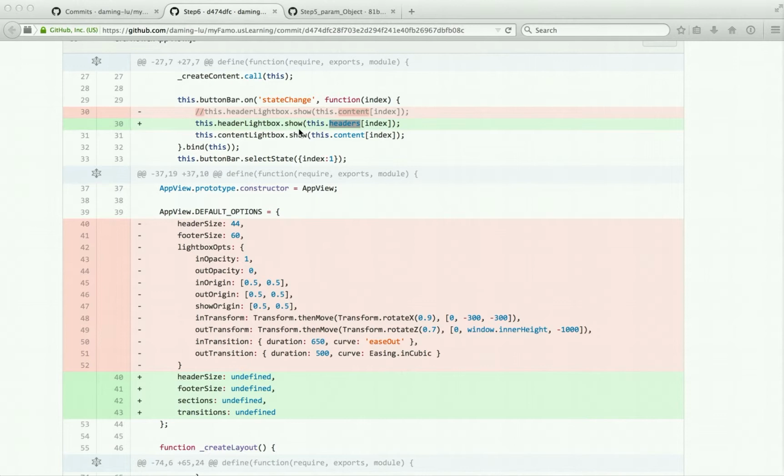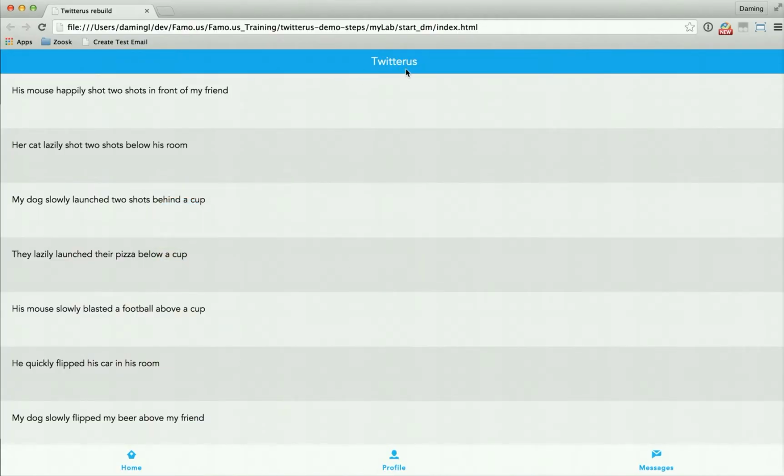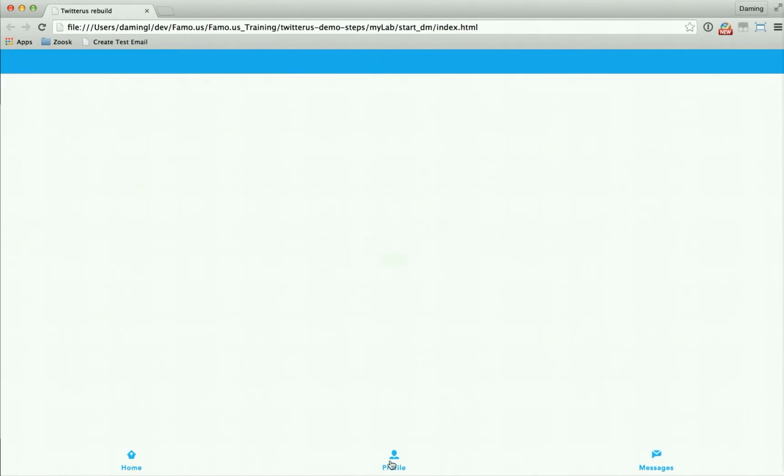And if you see here, if we hear a state change event, then instead of triggering only one lightbox on the content, we trigger two. We have the content and header. That's why we saw these titles will also have the same effect.